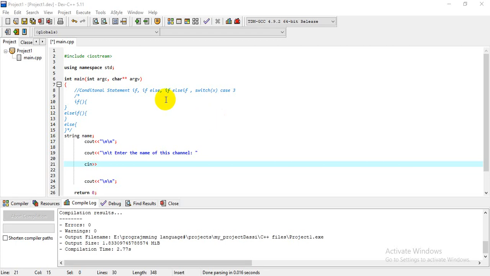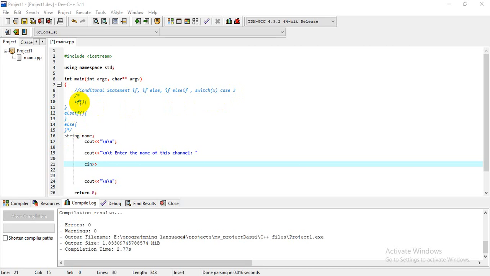Hello everyone, in this tutorial we're going to see conditional statements. As we have seen in our initial tutorial on C, conditional statements are divided into the if statement, the if else statement, the if else if statement, and the switch case statement. The if else statement can be written as the if else if statement clearly as such.